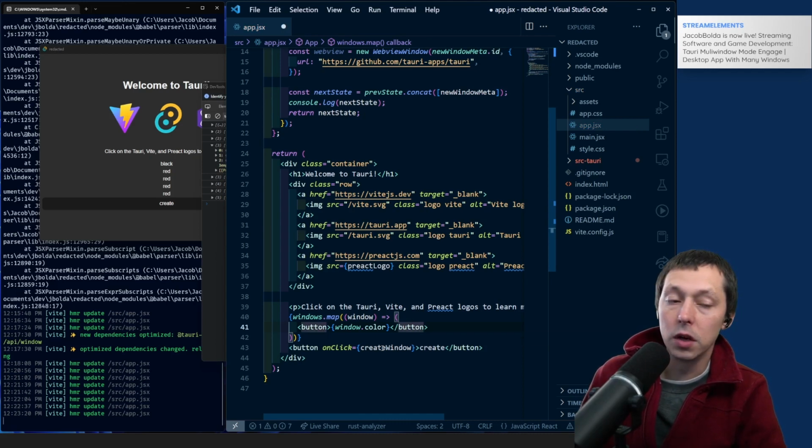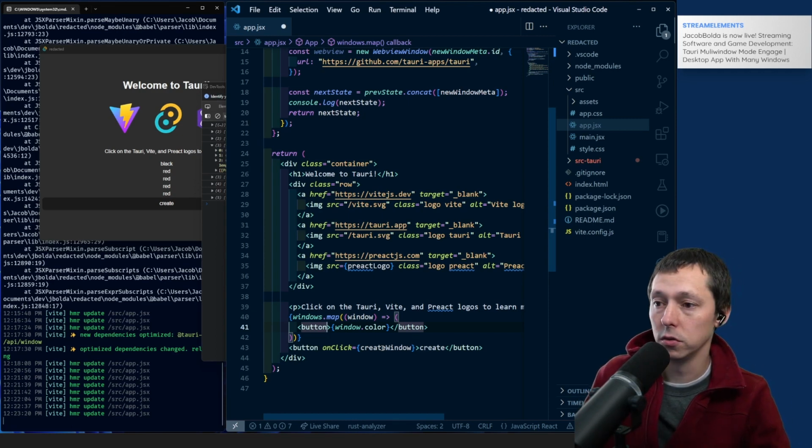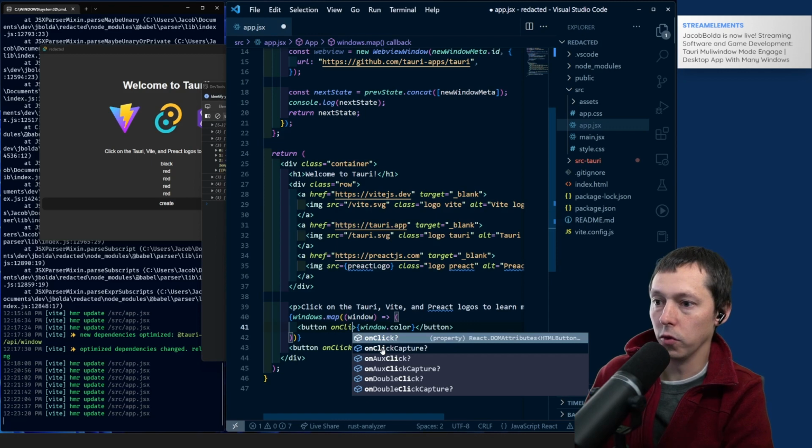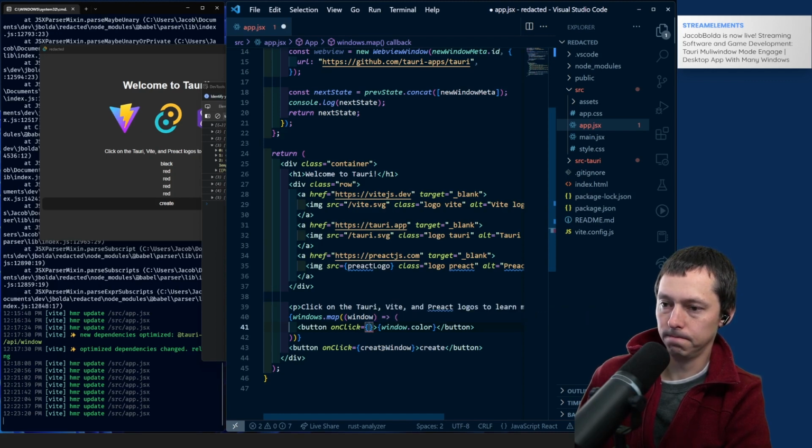And then what this is actually going to do is, if we click it, it's going to remove it. Remove window.